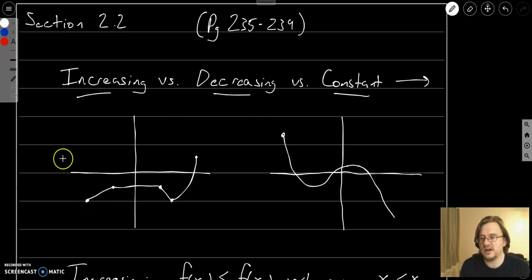So here we can see that in this first part of this graph, our function is going up. So this is going to be an increasing interval. In the next section, we're staying about level. So this will be a constant section. So this is the next part. So this will be a constant part of the graph. Next, we'll go down, and this is decreasing for this next little interval.